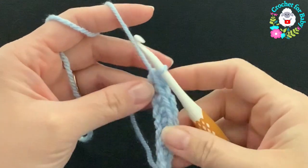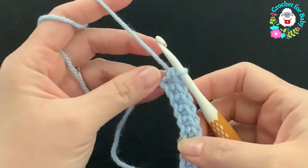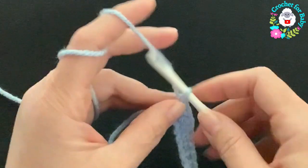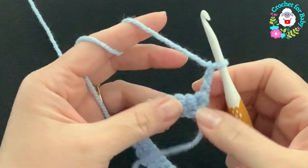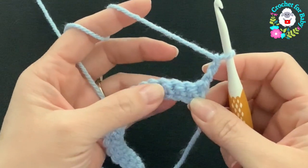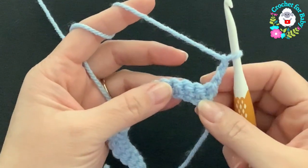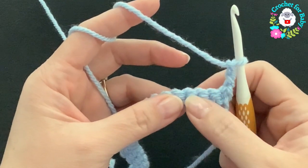I finished making this first row where I did single crochets into each one of the chains. I have 24. Now for the second row, we're going to chain 3 and turn. These 3 chains here counts as your first double crochet. Now into the fourth single crochet, we're going to make a fan. So 1, 2, 3, 4.